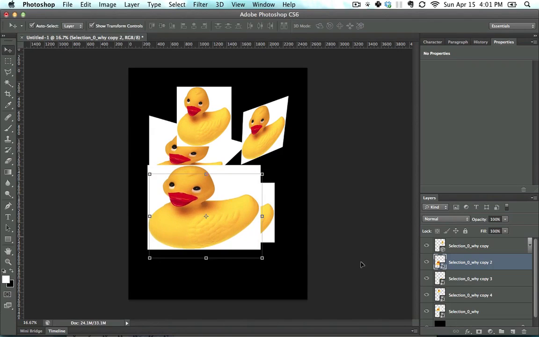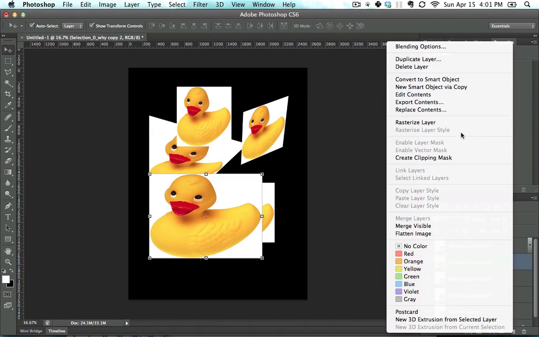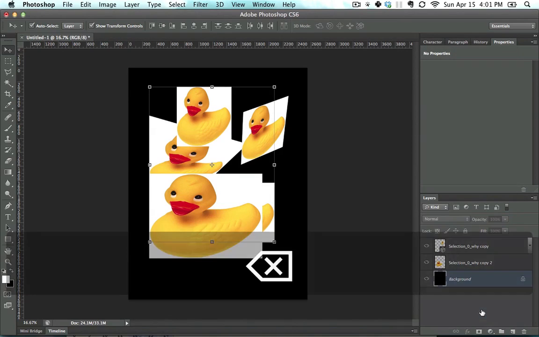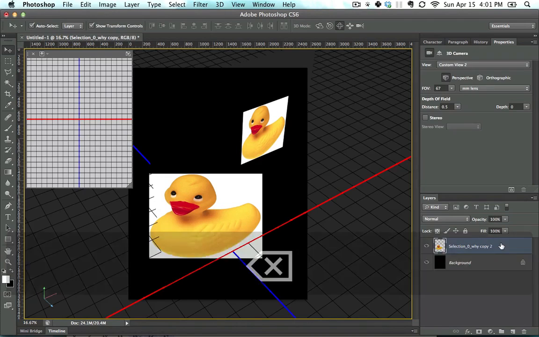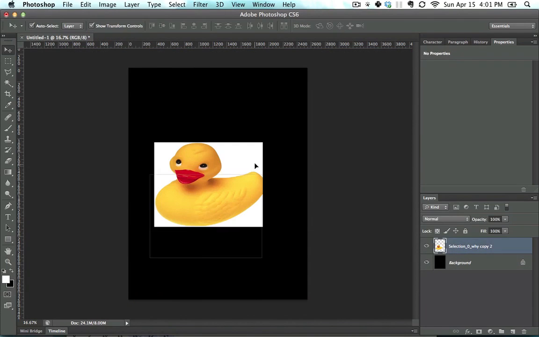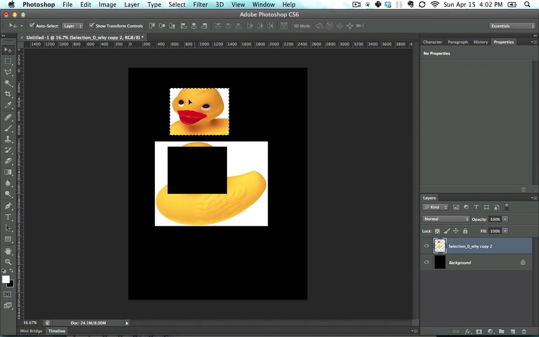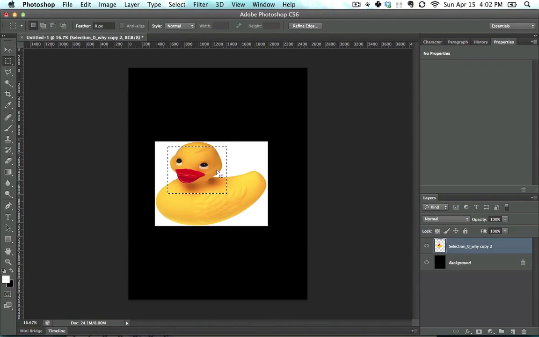So let's say we're on this layer, and let's make it a normal rasterized layer just for the sake of simplicity and get rid of all of the other layers because, again, let's keep this as simple as is physically possible. And if we just press M to get to the rectangular marquee tool, it creates an active region in the shape of a square. So you can use the move tool to drag this around wherever you want. I'm going to undo that with Control Z.